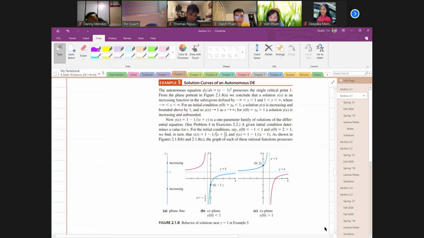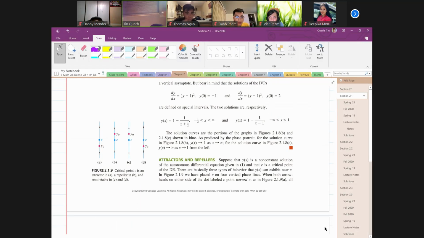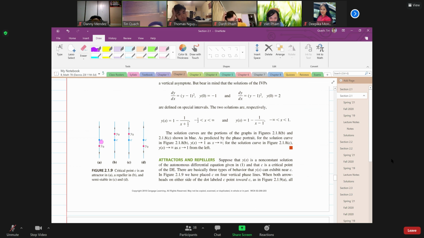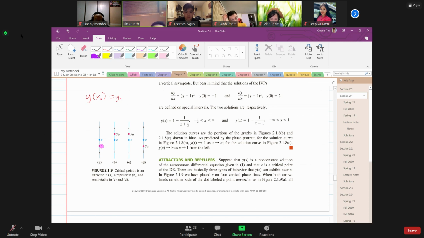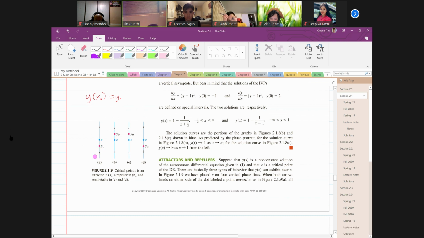Okay, right here. So let's say this is a critical point, c, and y is getting closer to c from below, and y is getting closer to c from above. That means if you pick any y value and use it as an initial value, like a differential equation with an initial condition, then you know the curve is going to get close to this point. All the y values will get close to this value c. And here, the y values are traveling away from c. So this is stable, this is unstable.